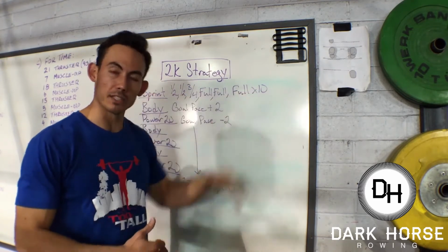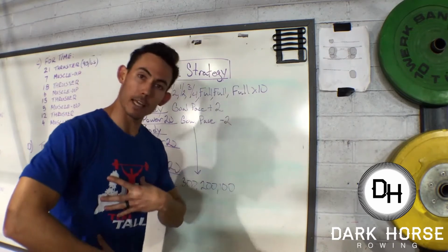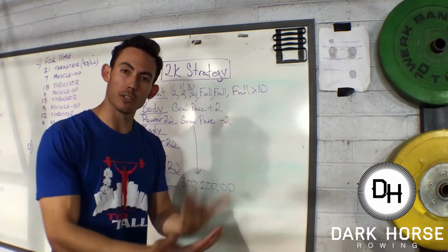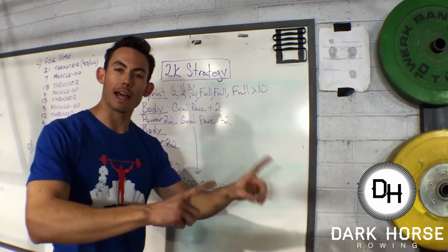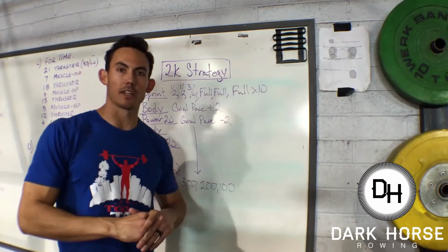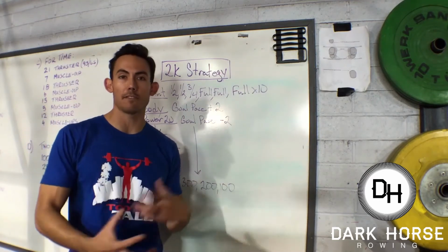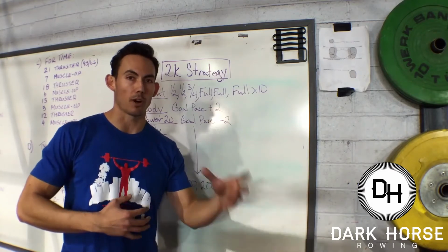Now, all of your sprint start, as you know, is with cut layback, meaning you remove the hip swing from the stroke. You still use legs and you still use your arms. If you don't know sprint start, go back, review the sprint start video. After we get out of the sprint start, that should run us to maybe 150 meters, give or take 30 on either end, depending on how strong you are.